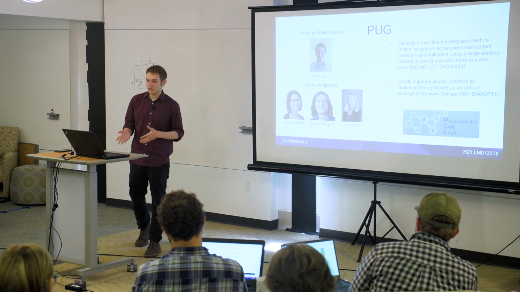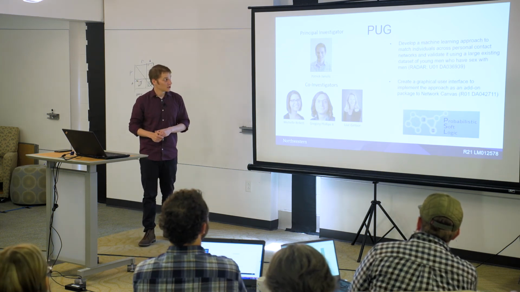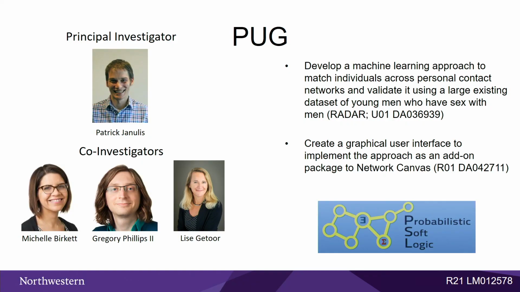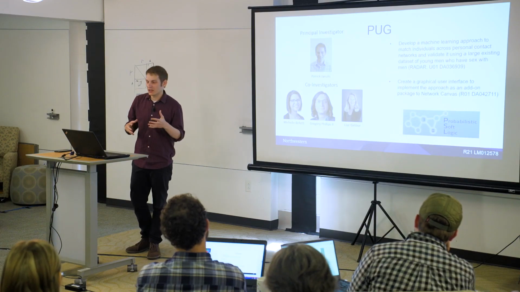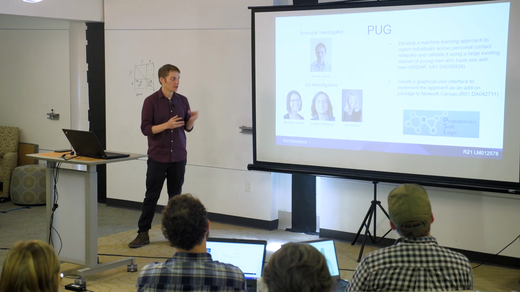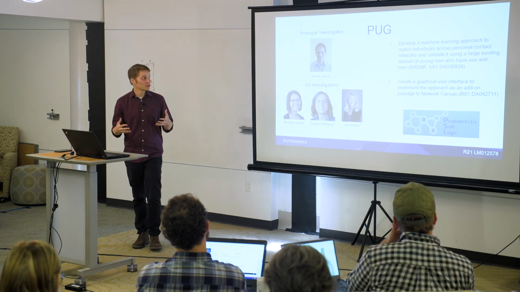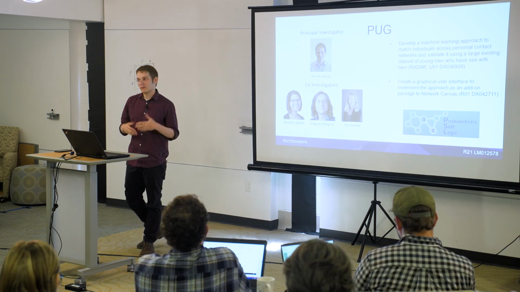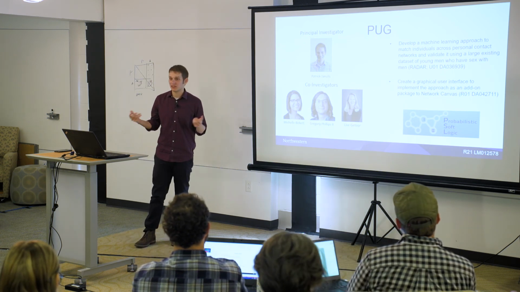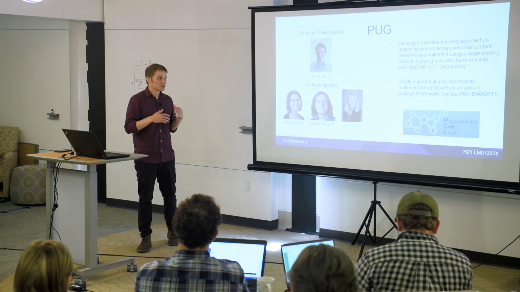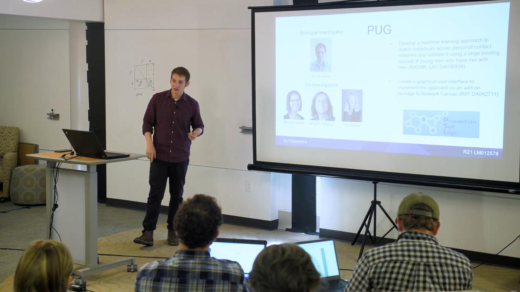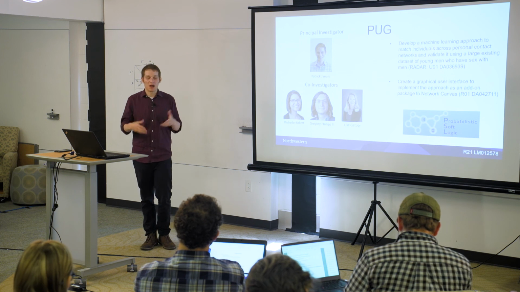Just as one brief example of these sustainment activities, this is a project called PUG that I lead. It really builds off both the radar study and the Network Canvas project. PUG stands for Pat's Unnamed Grant, because I'm not good at coming up with names. And in fact, I didn't even come up with that one. But the basic idea is to incorporate some entity resolution within Network Canvas. If anyone's ever collected overlapping egocentric network data, the process of deduplicating people that are named across the different interviews, so for example, if one participant names another participant, or if one participant names another person's alter, it's super labor intensive. In the radar project, when we're talking about 1,000 interviews every 6 months, it's impossible to handle.